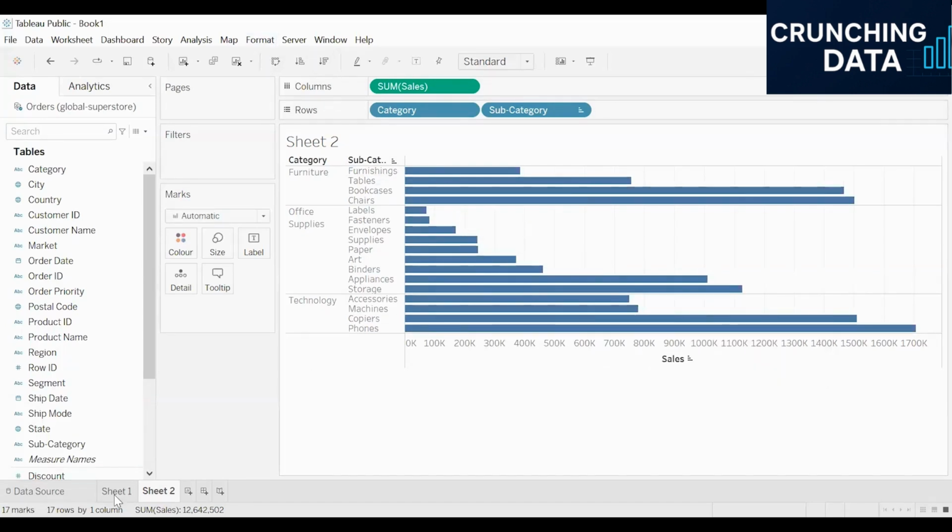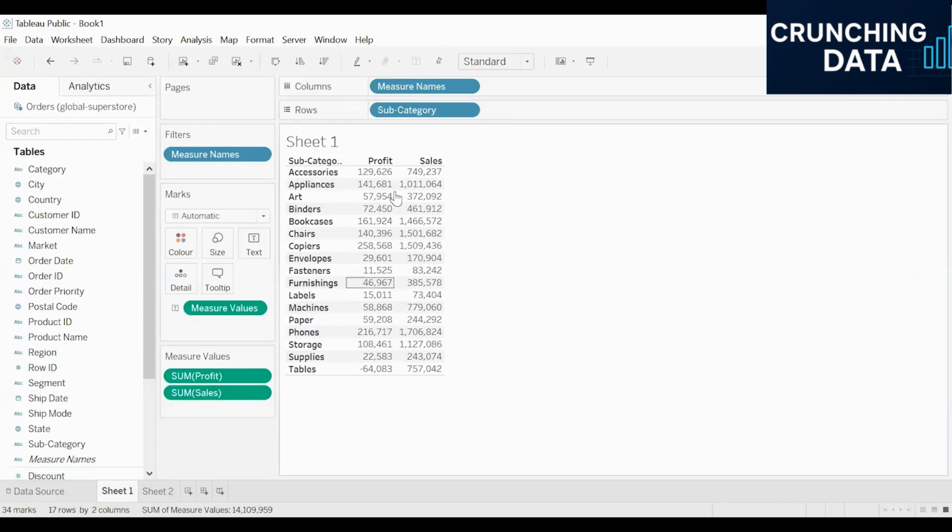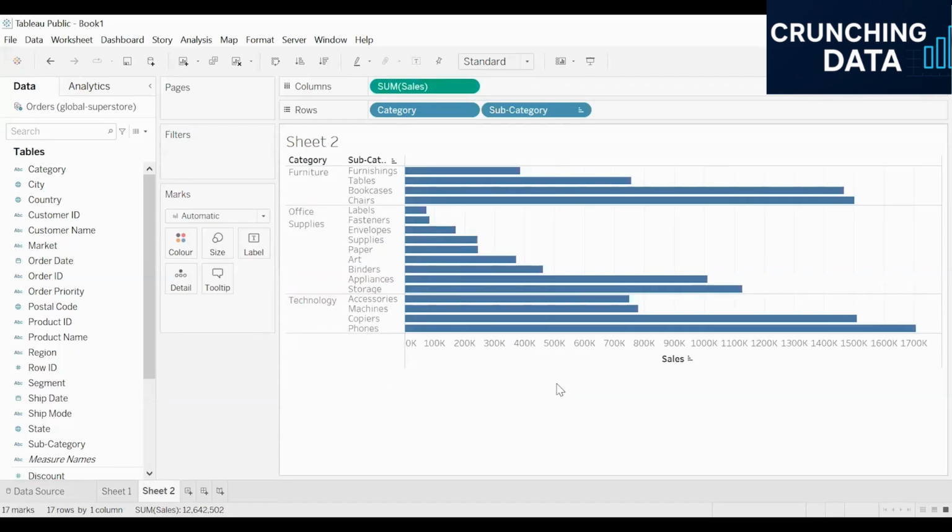So in the previous sheet, we saw how we can create a text table and how we can do the sorting based on a single measure. Then we saw how we can do the sorting based on multiple measures, and also on the basis of any column containing text-based information. Then we moved to this sheet where we saw different kinds of visualizations on which this sorting can be done. And then we moved to this category and subcategory-wise chart, which is basically a nested chart, and we saw how we can do the sorting in these kinds of charts also.